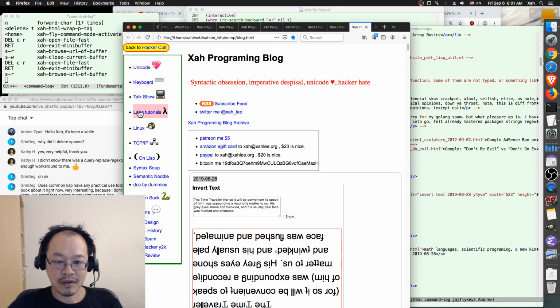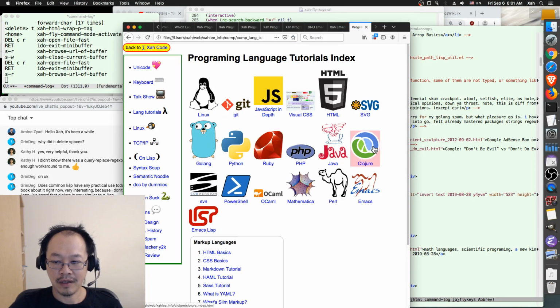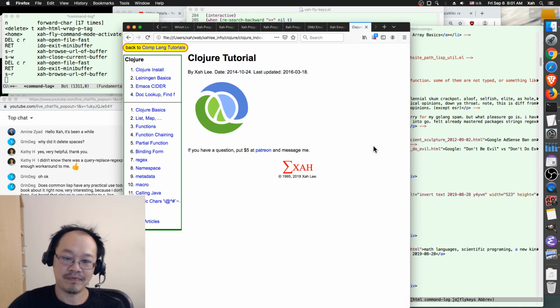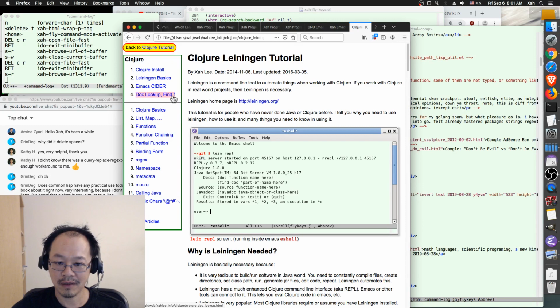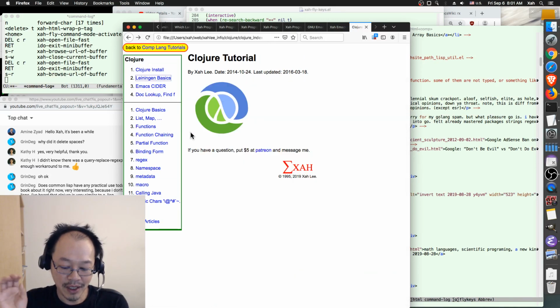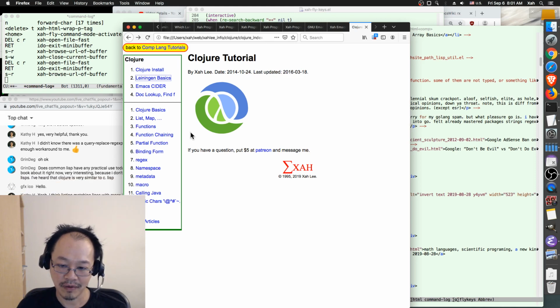Language tutorials, Clojure. My Clojure tutorial is not complete, but you can read it, especially if you are a beginner. So anyway, if you want to work in an industry, Clojure is the way to go.